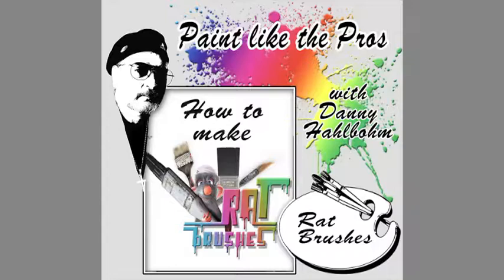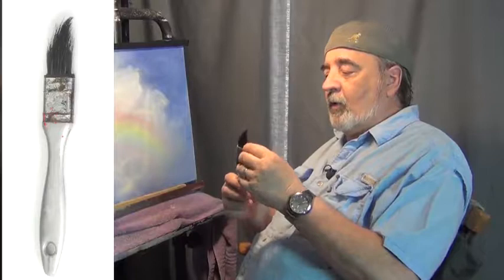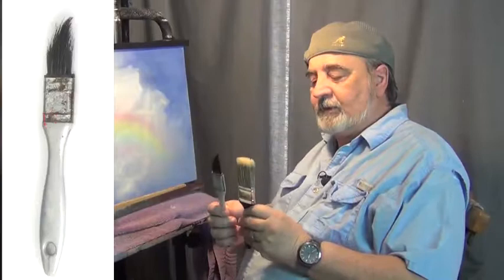Like, this is a big one. We're not going to use this, but this is a big one right here. And this one, all it is just a regular straight brush, kind of like this in a smaller size. And I just took a razor blade and just chopped up the edges. And the reason for that is it makes it all jagged and ratty. That's why I call it a rat brush.